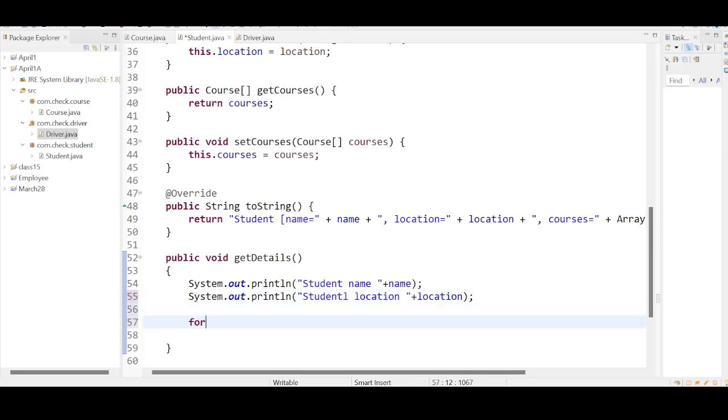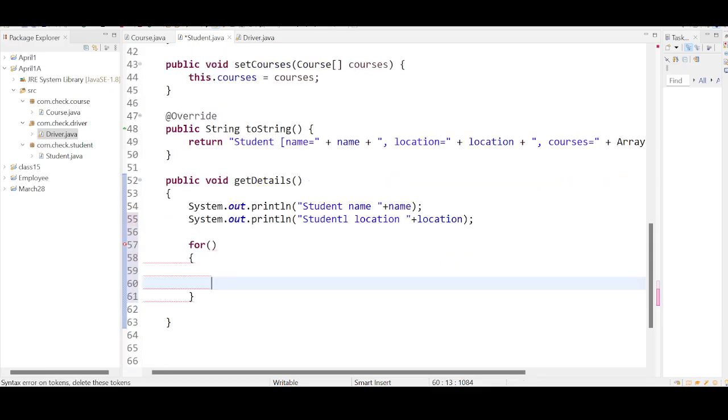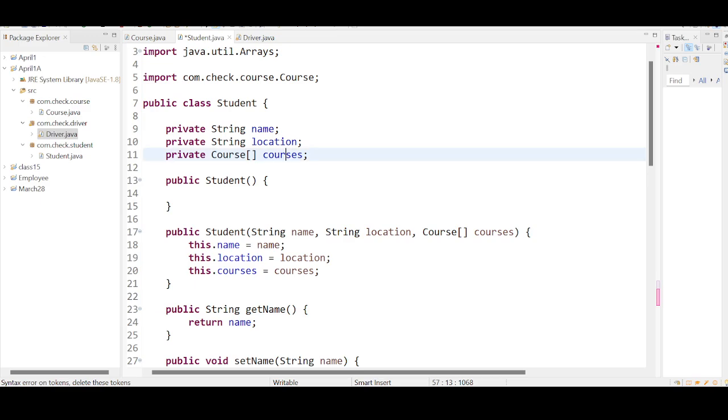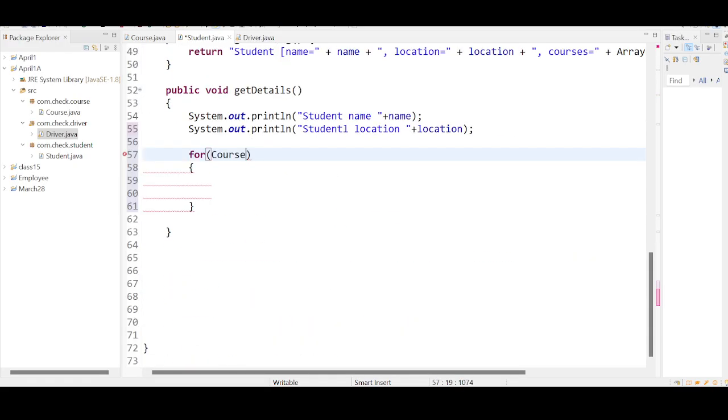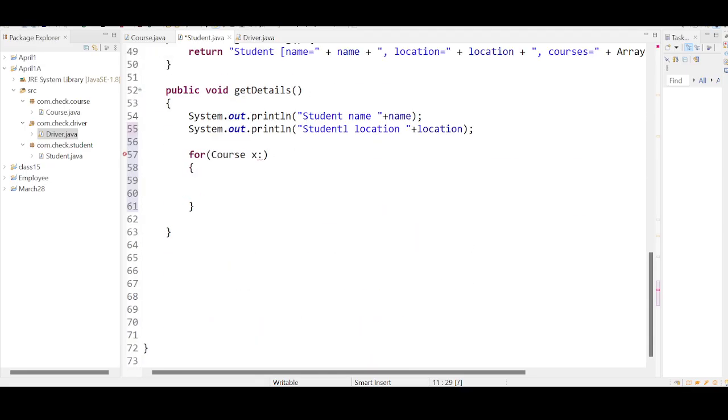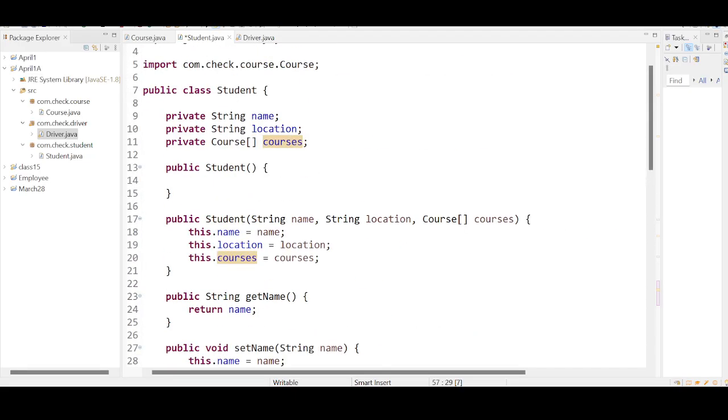What I'm doing here is I'm using the enhanced for loop, and again this enhanced for loop is a topic of discussion in the arrays topic. I have given some pictures about this for loop. You do not have to set the boundary. Directly use the course array. One array has multiple pieces of information. Take the class name, any variable name. We're calling this variable on top of courses. See the actual class name. This is your meaningful variable name. Any variable name you can give. This courses is referring to the variable name that you have given here.